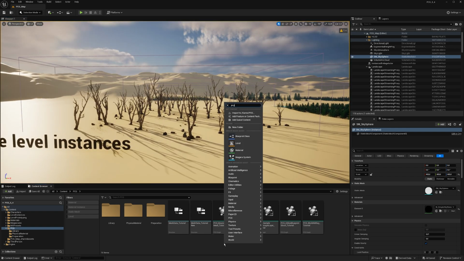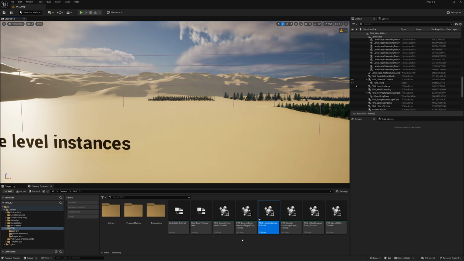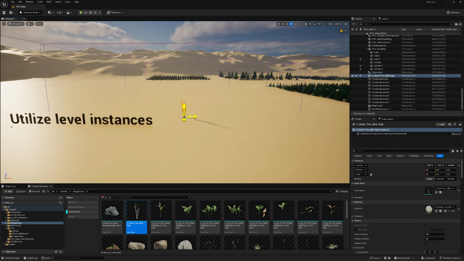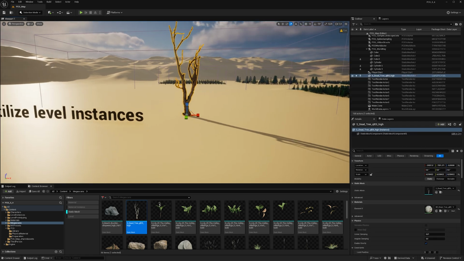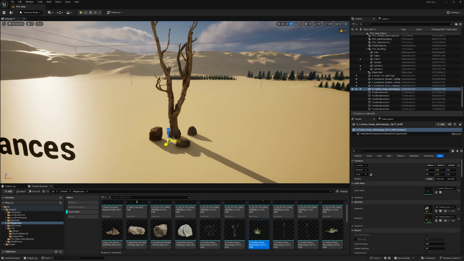Again, I'm going to create a PCG graph, and let's also create a new level instance. I have a few Megascans assets prepared here. So I'm going to grab the tree again, place some rocks around it, also some grass.